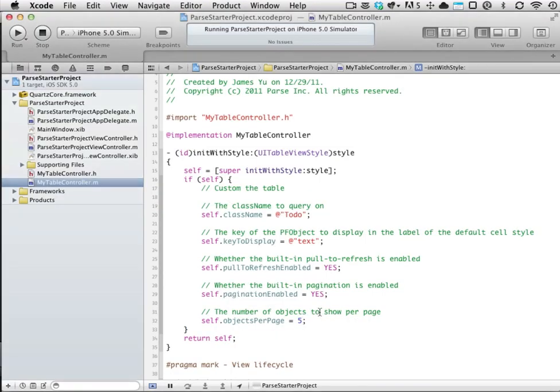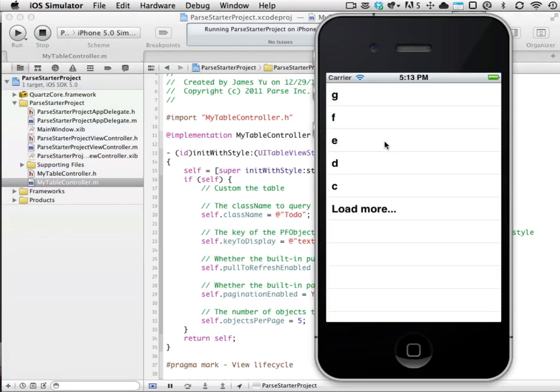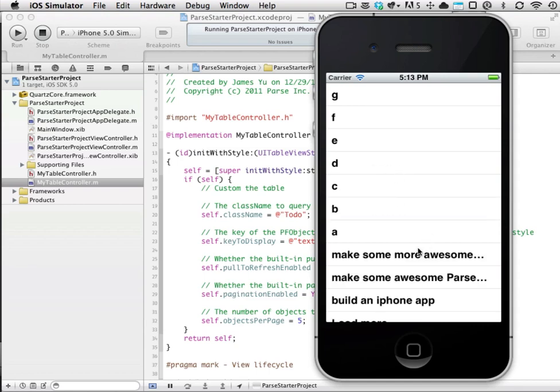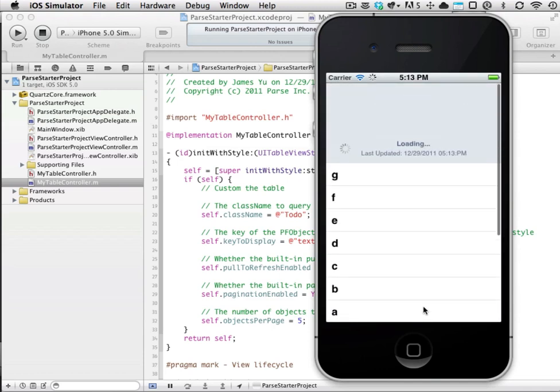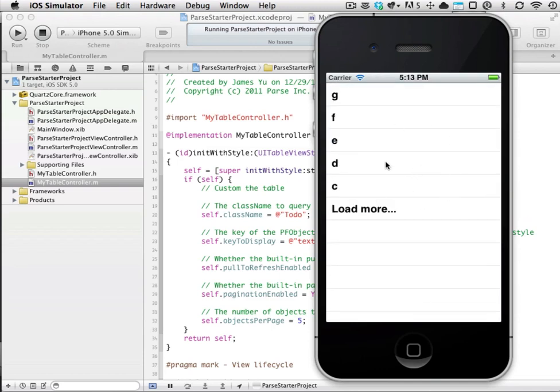So let's make it 5 objects per page. Let's run it again. So as you can see, we have pagination. You can load more. That's great. If you refresh it, it'll refresh to the first page again.